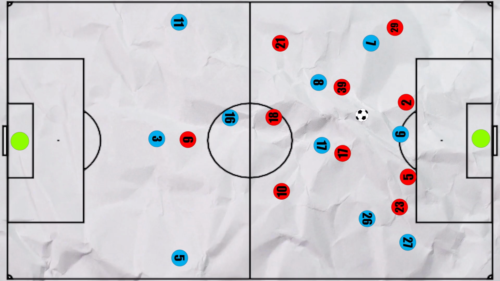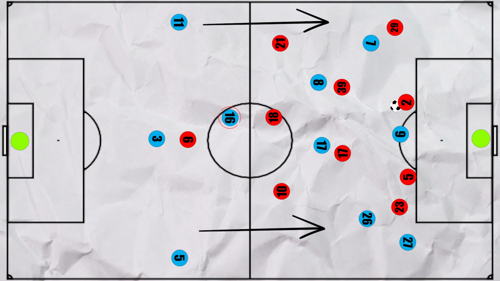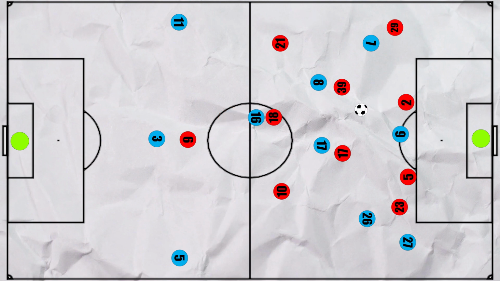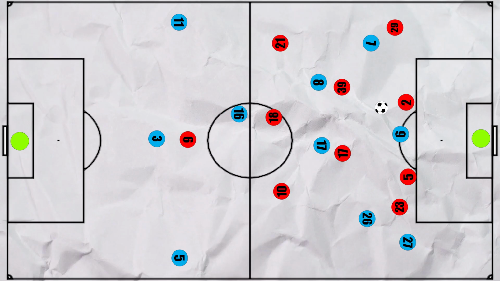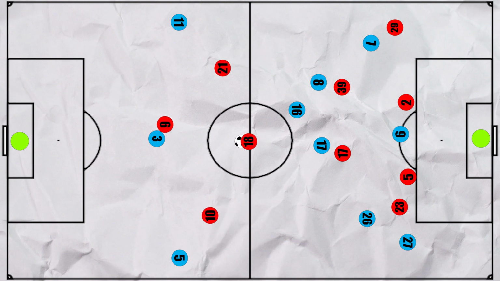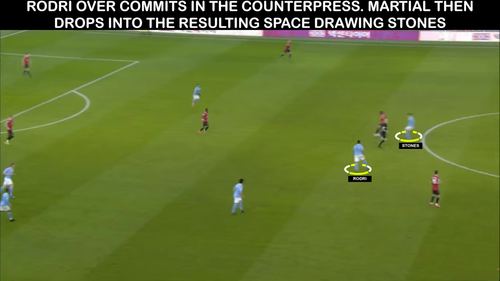But when City lost the ball in these regions, we often saw them look to counter-press, and Rodri was key to this, pushing forward from defensive midfield and looking to intercept the first pass, which was effective at times, and City did end with a low passes per defensive action of just over 8. However, if Rodri missed the first pass, Bruno, Rashford, James and more would immediately be running at the back 4, which happened on several occasions. Stones and Diaz did well to often slow them down.